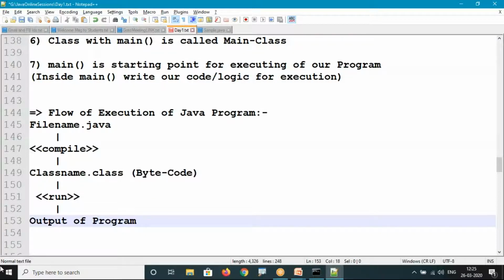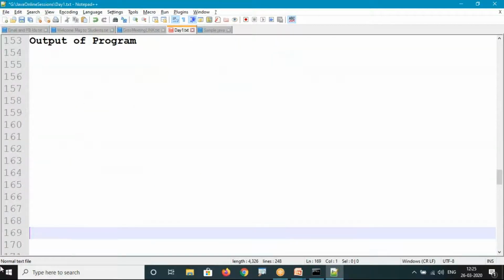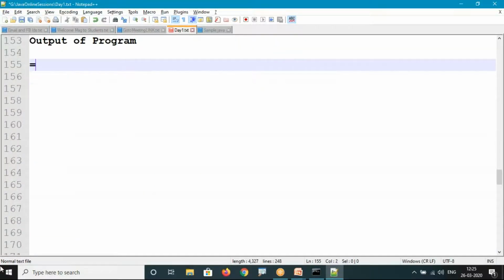Step 2, compile the program. So compiling the program means our program is converted into bytecode. And this bytecode is understood only by a special piece of software known as JVM. And run the bytecode with only class name, you'll get the output of the program. Okay, right. So I'll tell you some basics and fundamentals now.